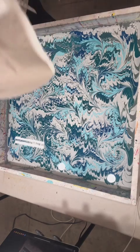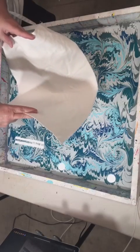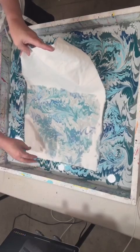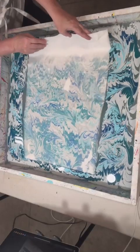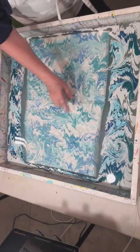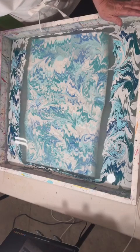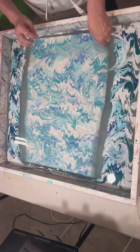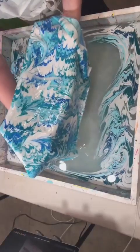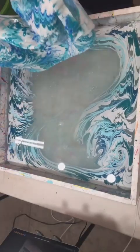See if I can put these down by myself. Got a couple little hesitation lines I can see already right there, because I was having difficulty. I may have my husband come and help me with the next one. All right, let's pull this out and see what it looks like. Can you see those lines right there? I'll use it, but I don't like that.